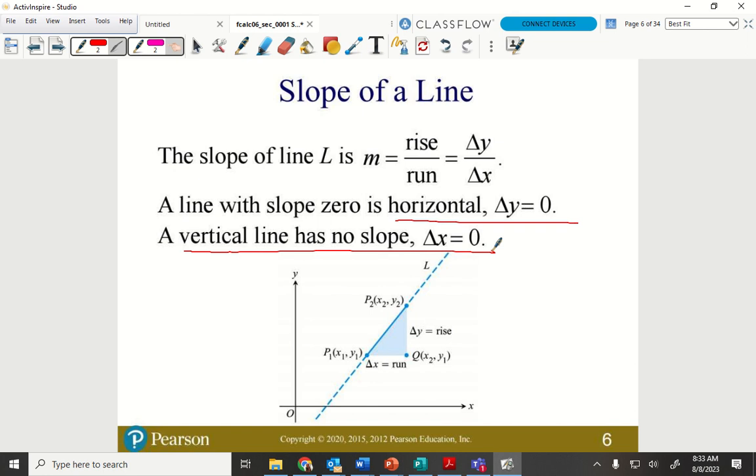That is super important because when we're doing these problems, and especially when we get to the calculators and you plug it in and you get something that says undefined, you need to think, oh, it's undefined because that is what type of line? A vertical line. That's super important there.